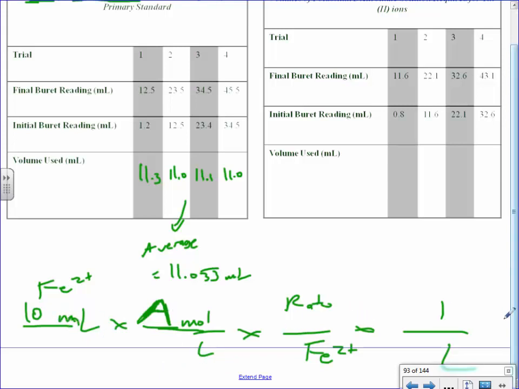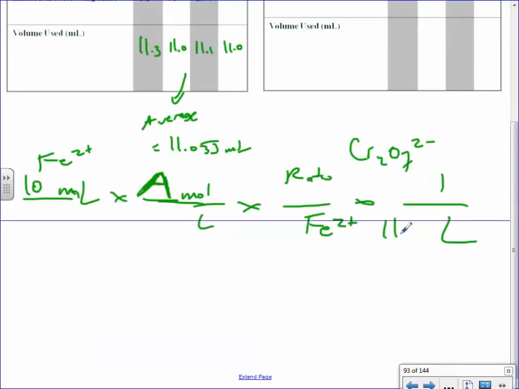I'll do my ratio last. That must mean that this stuff over here is dichromate. And its volume was the 11.03 repeating number. Only thing I'm missing then is I need to know my ratio, which means that it must be a dichromate to iron ratio. Honestly, once you guys get better at this, you're just going to do what I'm going to explain here. Find iron on your table. We've already done iron before, right? How many electrons does the iron reaction require?